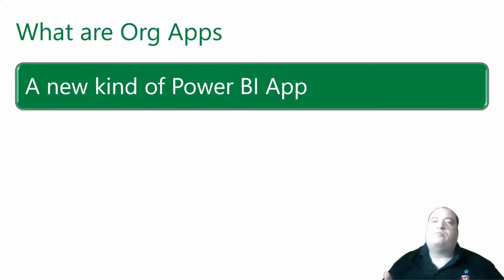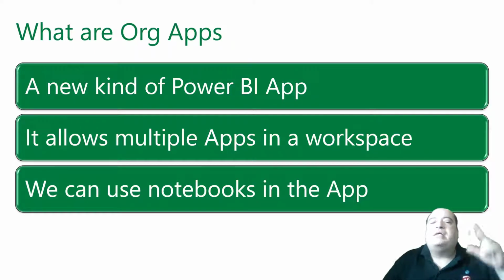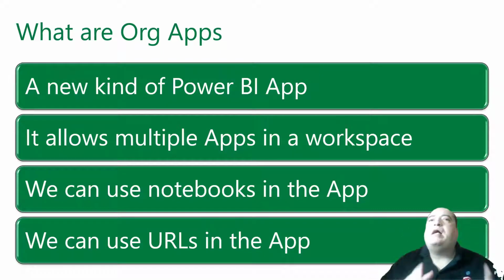What are org apps? It's a new kind of Power BI app. We already know the Power BI apps; this is a new kind of app. It allows multiple apps in a single workspace. We can create many apps in a workspace. We can use notebooks inside the app. The regular app doesn't allow that. We can use URLs inside the app. The regular app doesn't allow that.